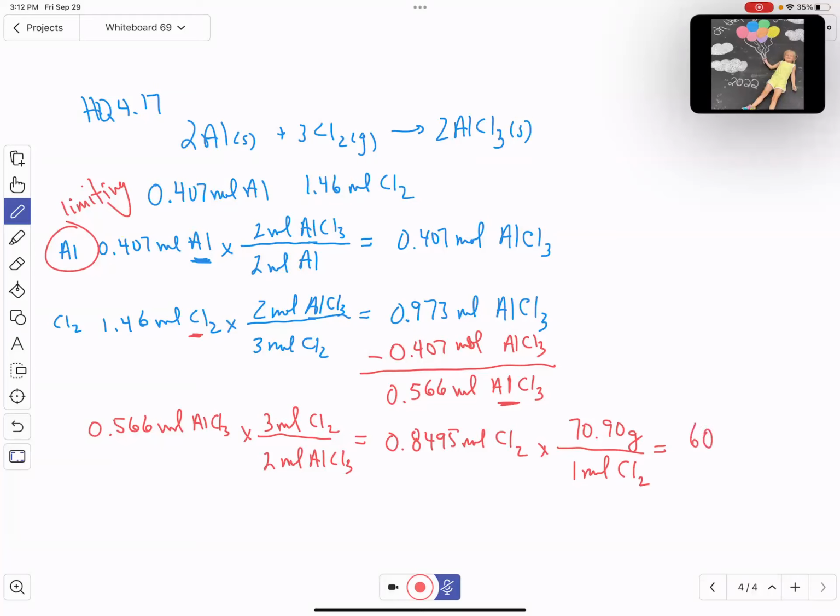60.2 grams of chlorine. I would say 3 significant figures because the molar amounts you gave me were 3 significant figures. And just be careful because those molar amounts are variables. So those molar amounts will be different for everyone, which means your excess chlorine will also be different for everyone. But that should be about 60.2, or 6.02 e to the 1 grams of chlorine.